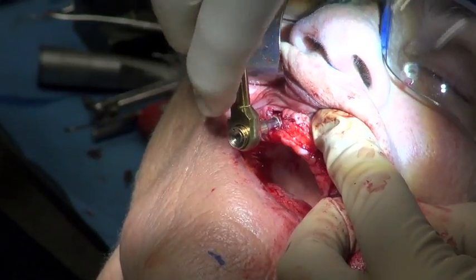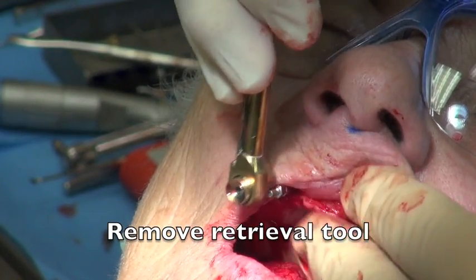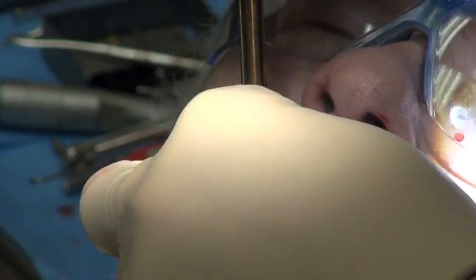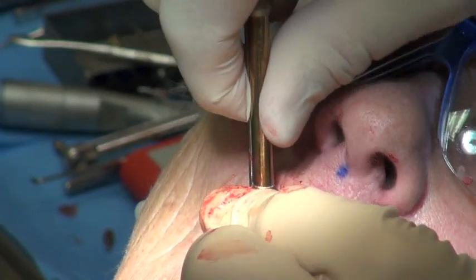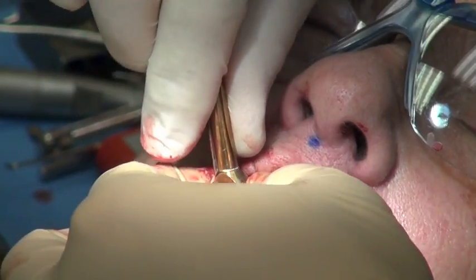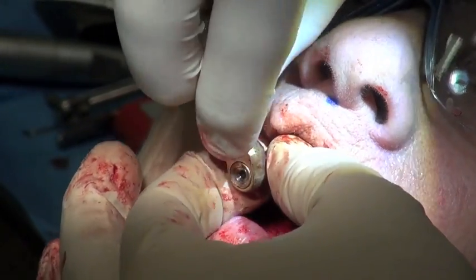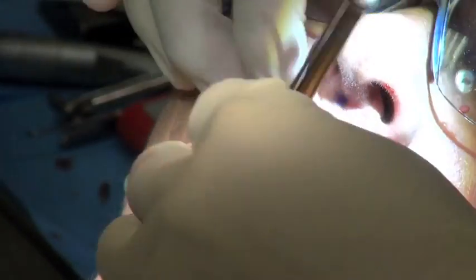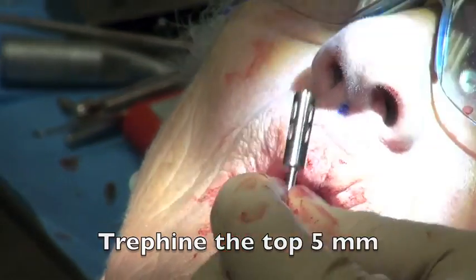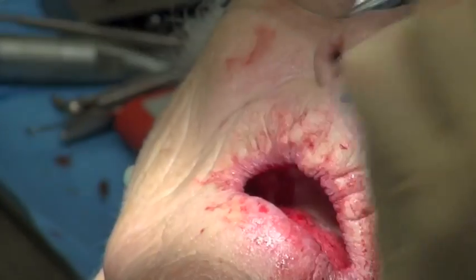Sometimes this retrieval tool needs a little bit of help. We take the retrieval tool out by going clockwise to get it out of the way so we can do more work around the implant without too much damage to the bone. I'll set it aside for a few minutes and come back after we do a little crestal bone work. My goal is to take a trefine and address the top five millimeters of the implant to loosen it up, then go back in and use the retrieval tool.